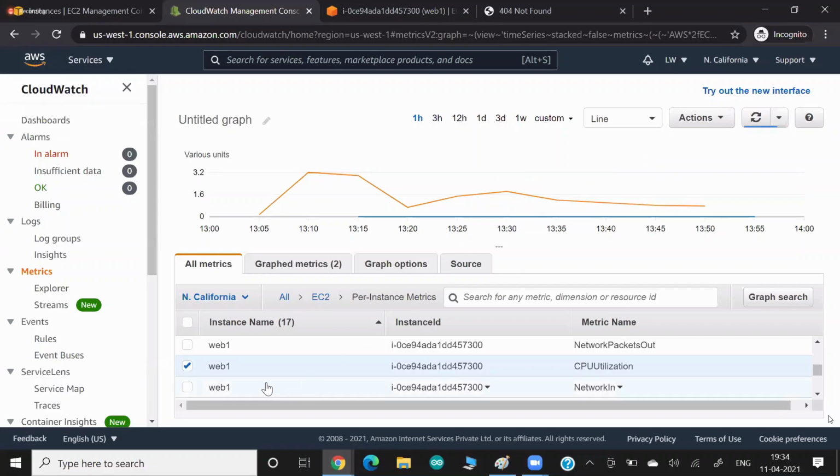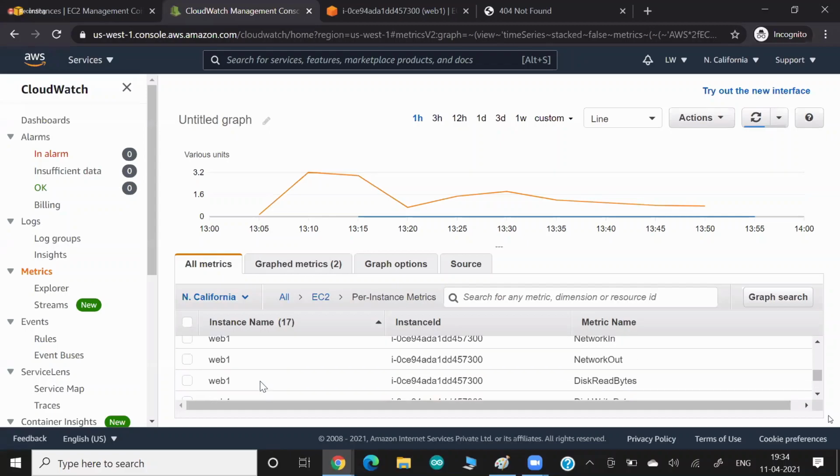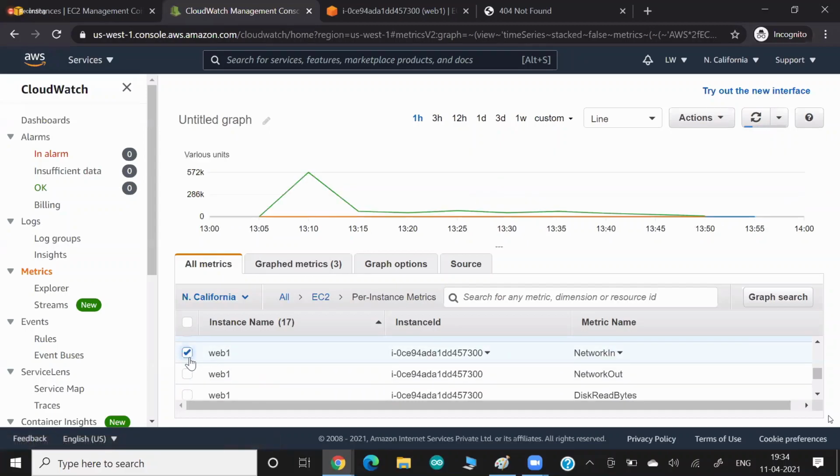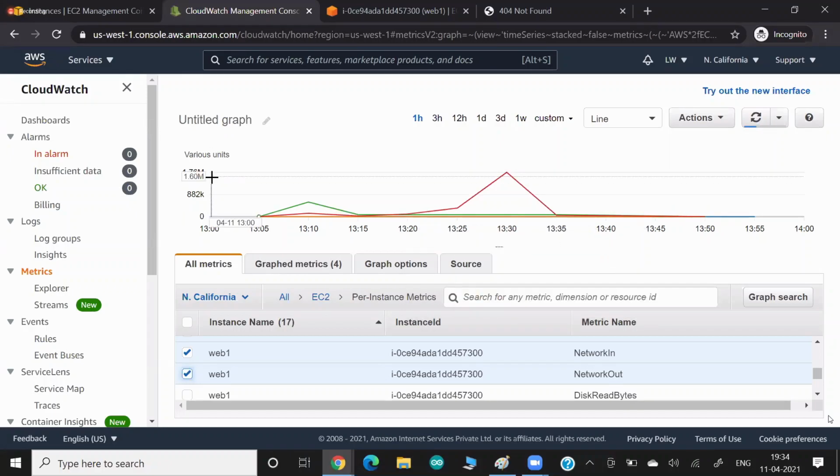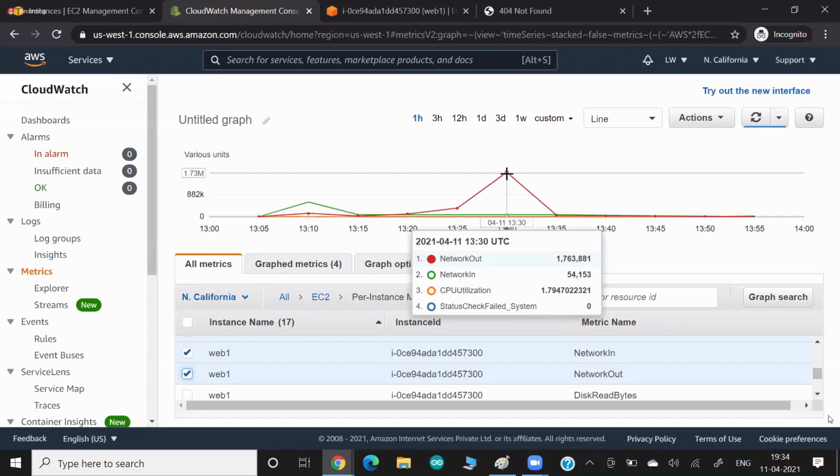Okay, or you may want to see two metrics here. Maybe I want to see my network in and my network out. So I can click here, so two graphs, network in and network out, and this graph comes up. So now it's very clearly mentioned here that at this point in time we have this much network out. Why? Because at this point in time, exactly according to this time zone, you guys hit my server like anything, and this much data went out from my server. Because you just send me a request for in, and a lot of data goes out. So more out we had at this point. So around 2 MB of data, because the file is very small, that much data suddenly spiked on the system. Okay. So that's one thing you can see.